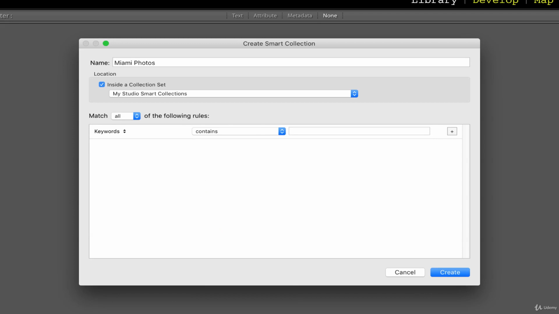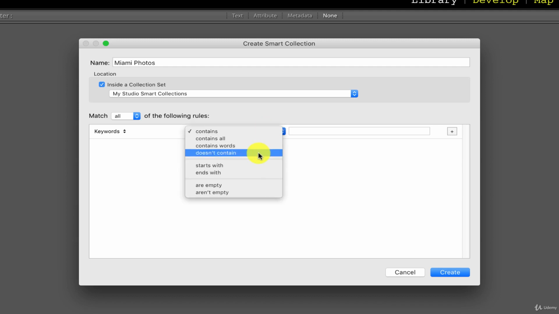Now we need to specify how close of a keyword match we want. For example, if we only want to select images that contain only the keyword Miami, we would choose Contains All. Alternatively, we could use Contains, which will look for images that contain the keyword Miami, but can also contain other keywords as well.